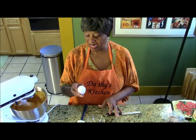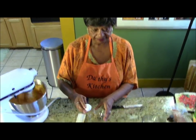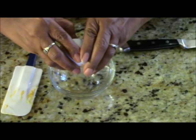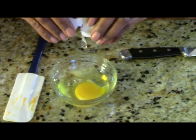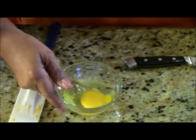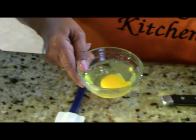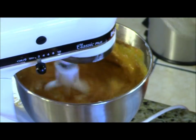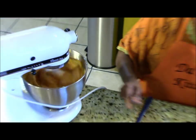So we're going to add our 1 egg, okay? And break the egg first in a bowl so that if you see any shells, you can take it out, okay? So 1 egg, we're gonna let it beat for about 2 minutes.